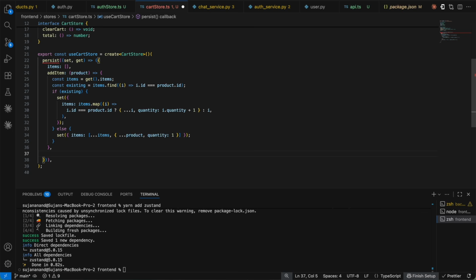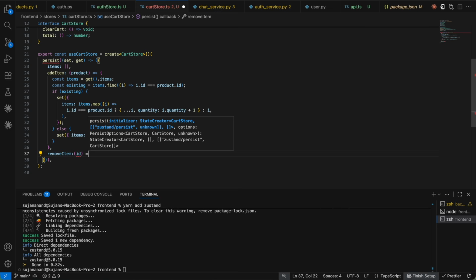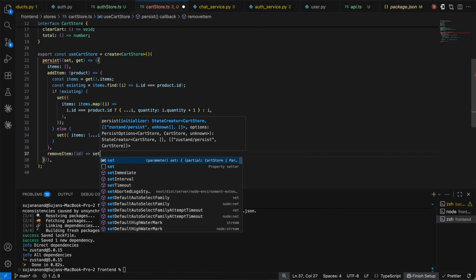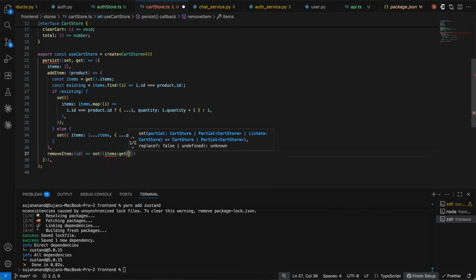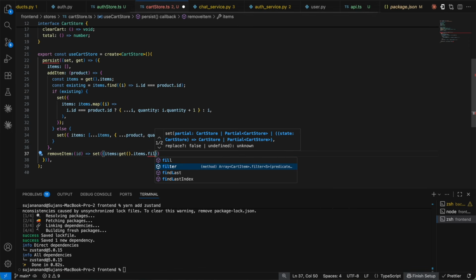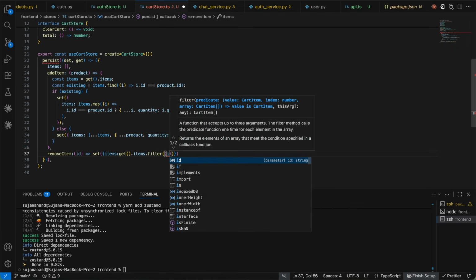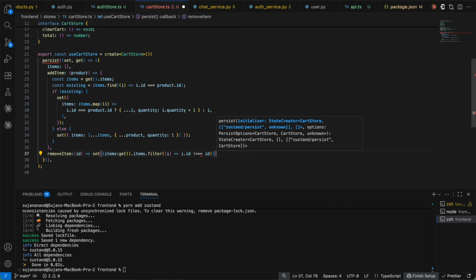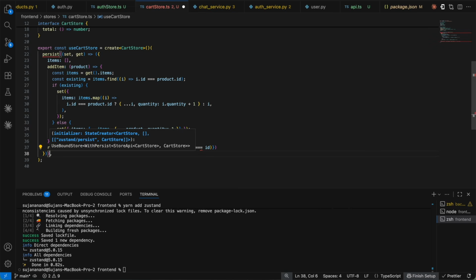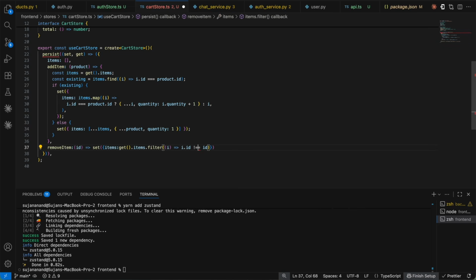Next is with respect to removeItem. It's going to take an id, by the way, that is the id of the product to remove. So set items, that's going to be get.items.filter. You can easily apply the filter method in JavaScript. For every value, i.id should not be equal to id. That's it. Next is with respect to the updateQuantity.